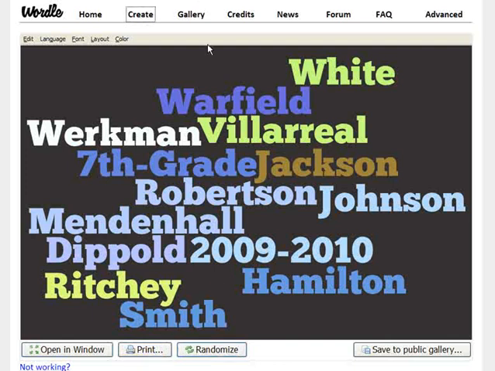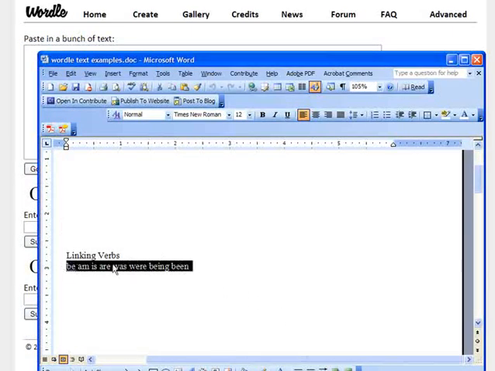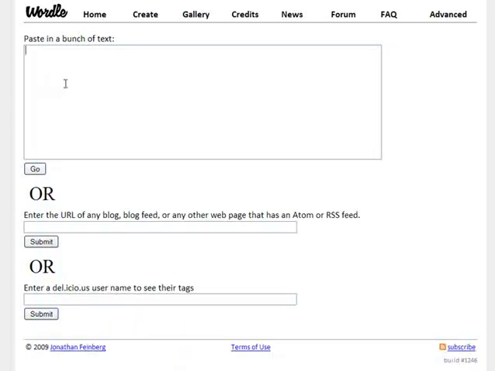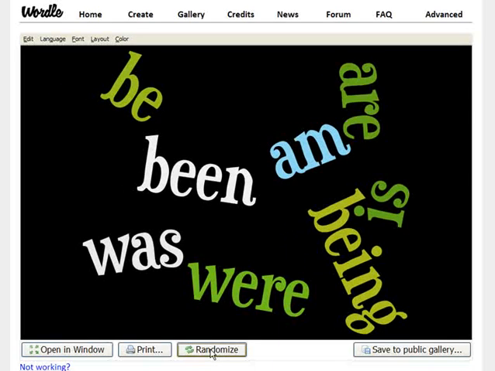So there's one idea. Let's hammer out a few more ideas. So to use it as a teaching aid, you could very simply create a list of, in this case, linking verbs. So language arts teacher teaching this lesson. And this, again, could be a nice poster to hang on the wall to remind students what the linking verbs are, or it could be great to project it up on the wall using your digital projector, and you could lead a discussion from it. Hey, students, we're getting ready to learn about the linking verbs. Here they are. So that could be very nice. More ideas.